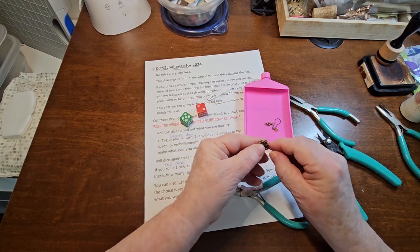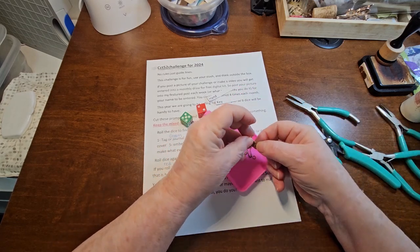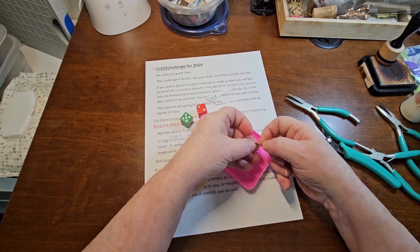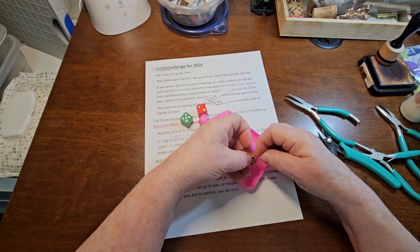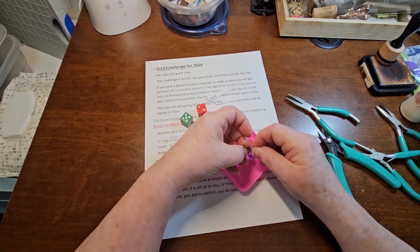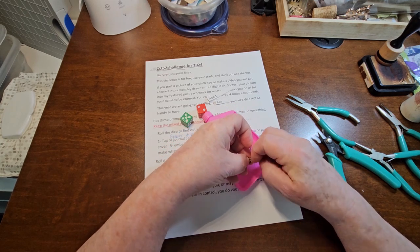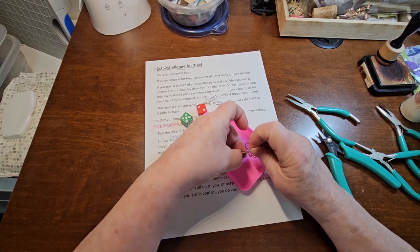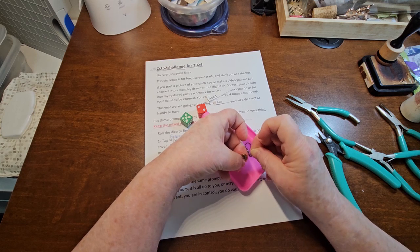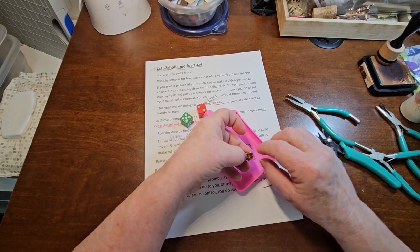I'm going to thread this hand on first. Now I've got to hold this and try to put the bead in here. This could be fun. I know you probably can't see what I'm doing because my chubby little hands are in the way, but I'm trying to turn the bead so the hole is going in the right direction. And I can't really see either, so it's by guess and by golly type of thing. And so far it's just not working out.